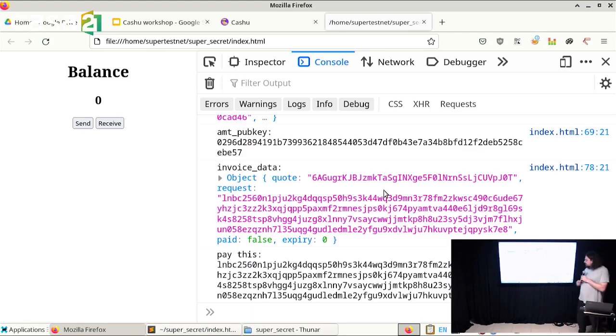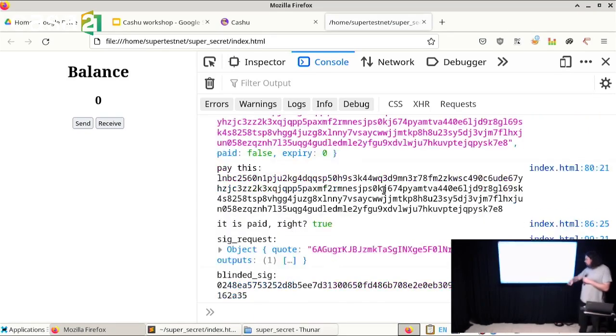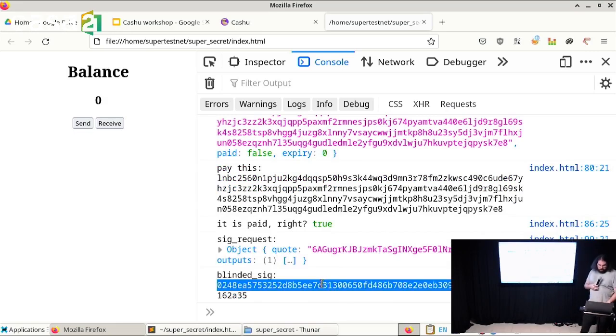So what we should see here, after we pay our invoice, there we go, we should see him respond with a blinded signature. There we go. We have a blinded signature from the Mint that he says, if you unblind this and then pass me back the unblinded one, I will know that you have a 256 sat token. But they're single use. Once we've given it back to them, we can never use it again. Okay, cool. We're almost there.